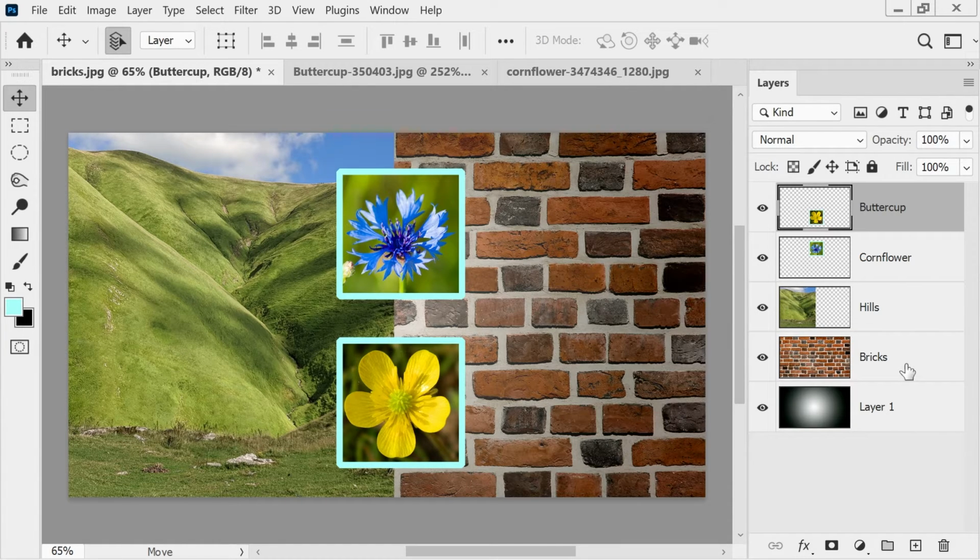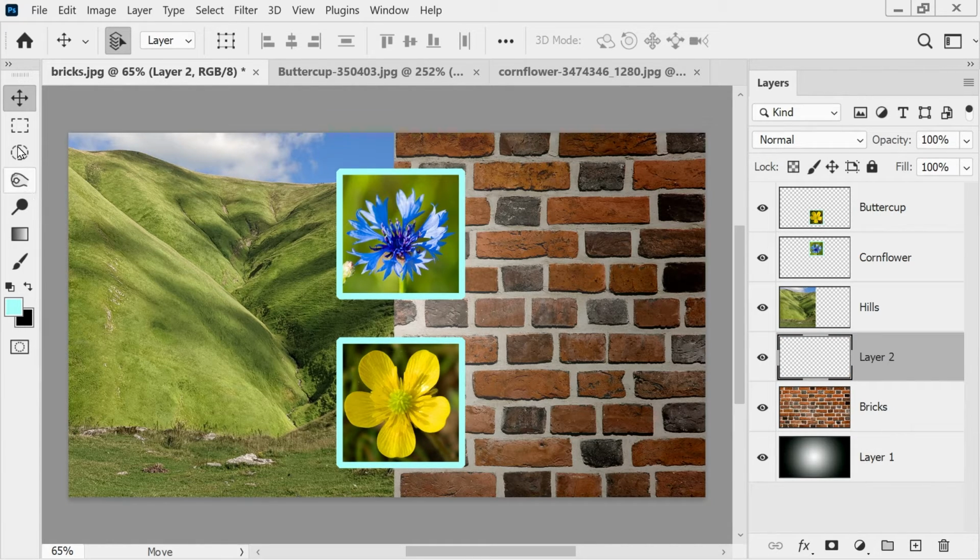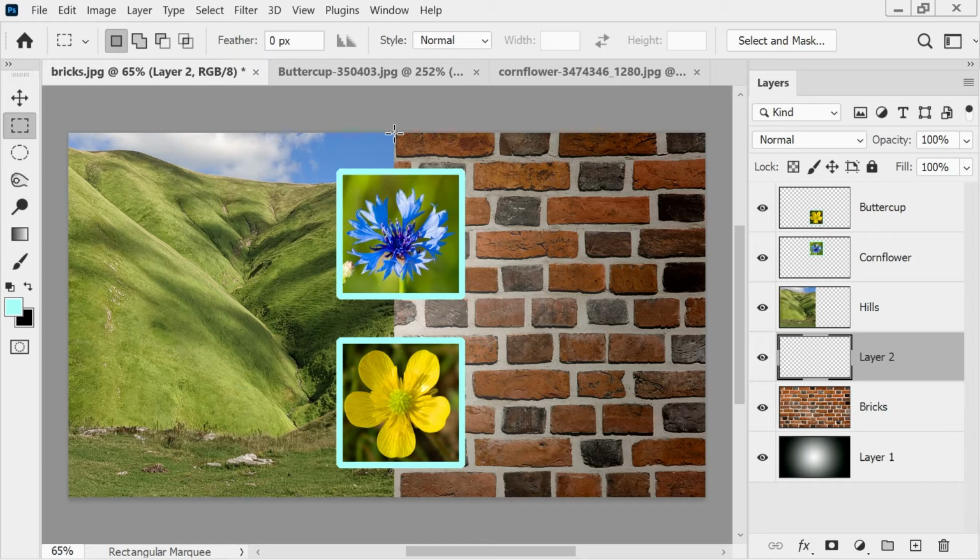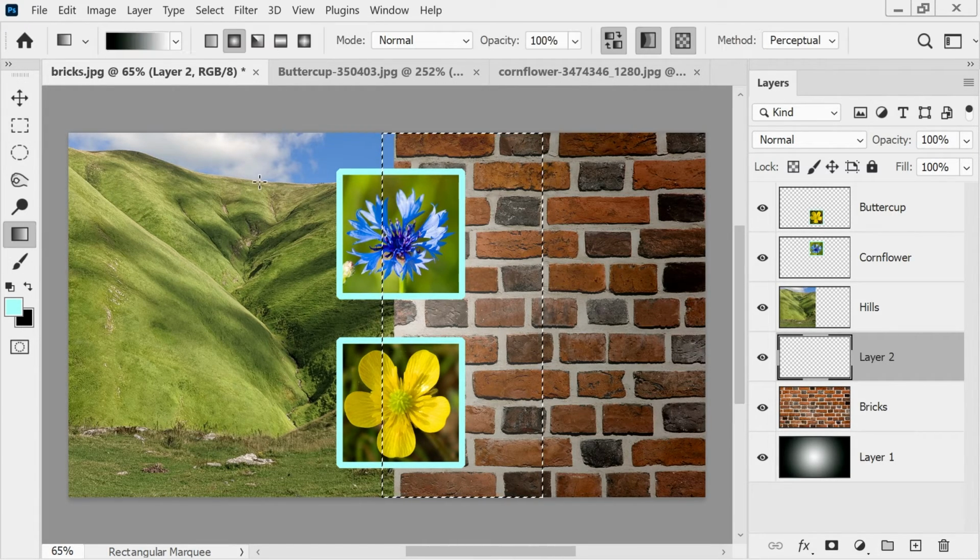Now we could do another layer here above the bricks. And what we could do in here is we could do a selection. So we'll do a selection of, let's actually maybe do like quite a big rectangle. I'm kind of interested to see what will happen if we do this. So then we're going to do another gradient.